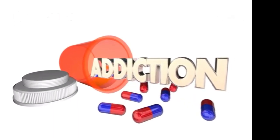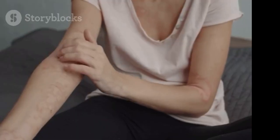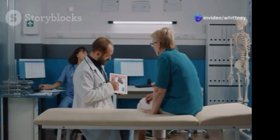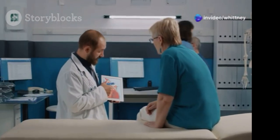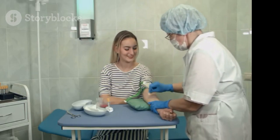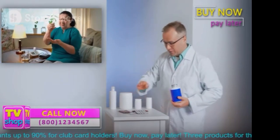I don't think people understand just how important it is to keep an eye on side effects with medications like Tegretol. The most common ones are things like drowsiness, dizziness, nausea or vomiting, blurred vision, and dry mouth. Now, there are also some more serious but rare side effects to watch out for. These can include serious skin reactions like Stevens-Johnson syndrome, low blood cell counts such as aplastic anemia or agranulocytosis, liver problems, and something called hyponatremia, which is low sodium levels in the blood. Always let your healthcare provider know right away if you notice any new or worsening symptoms.